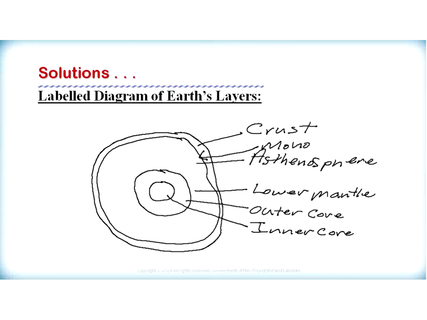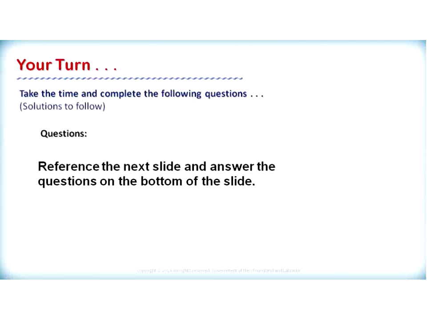This diagram represents the major components that you need to draw when you draw a labeled diagram of the Earth's interior. The outermost layer would be the crust, which consists of 2 layers, the continental crust, which is the uppermost crust, and the ocean crust. The boundary which separates the crust from the mantle is the Moho. The uppermost mantle is the asthenosphere. The lower mantle, followed by the outer core and inner core.